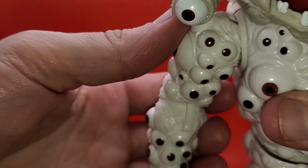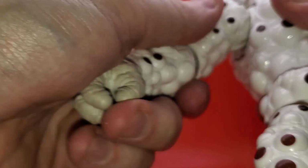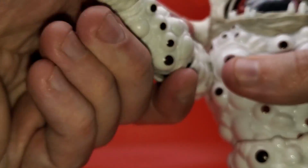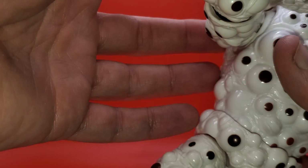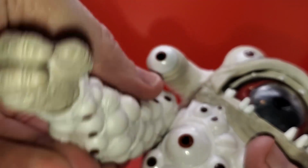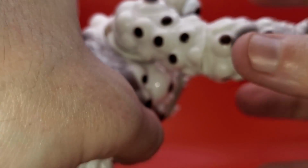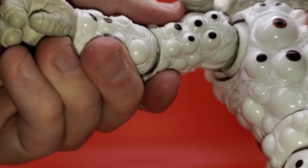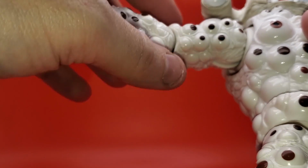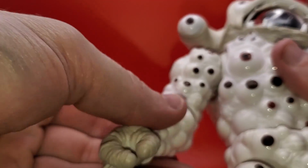Now he does have his hinge peg here for the arms and the shoulders. Move it up and down. It is hindered by the big eyeball thing protruding from his head. So you get about pretty straight forward. You can move it back that way. Just move out like that again. Hindered a little bit by this.